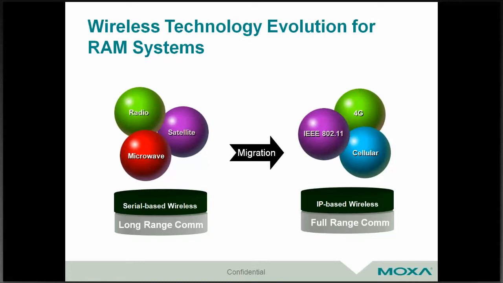The key difference between these two, of course, is that the radio and satellite have to do with long-range communication, but cannot service full-range communication applications. If you have one isolated location where you want to deploy the data acquisition systems, normally you have to buy a radio and put it there in order to have the coverage, right? But now, because the cell tower is everywhere, you no longer have to spend your efforts on putting up infrastructure for it.